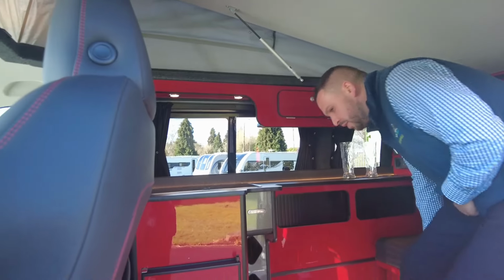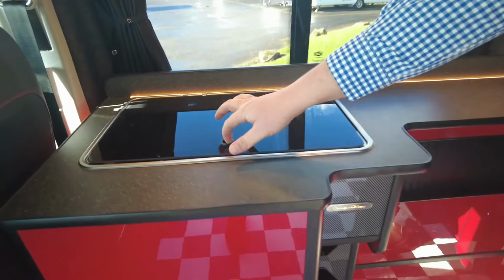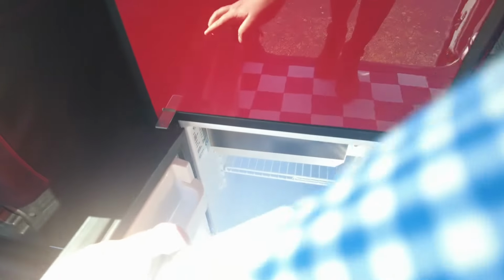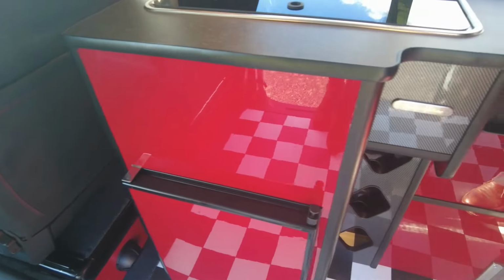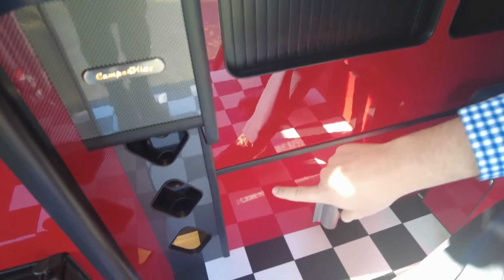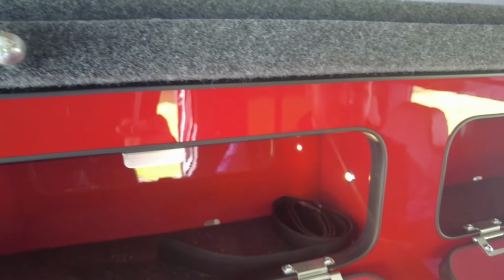I will talk you through some of the features. I'll have a jump inside. So we'll start off on the left-hand side here. We've got hob and sink just there. Underneath, we've got your fridge with a little freezer compartment at the top. Just close that. We've got storage compartments, so these all open. Storage there. Wendy's favourite, the wine holders just there, wine rack. Not your favourite. No, not mine. And then we've got more storage up there.